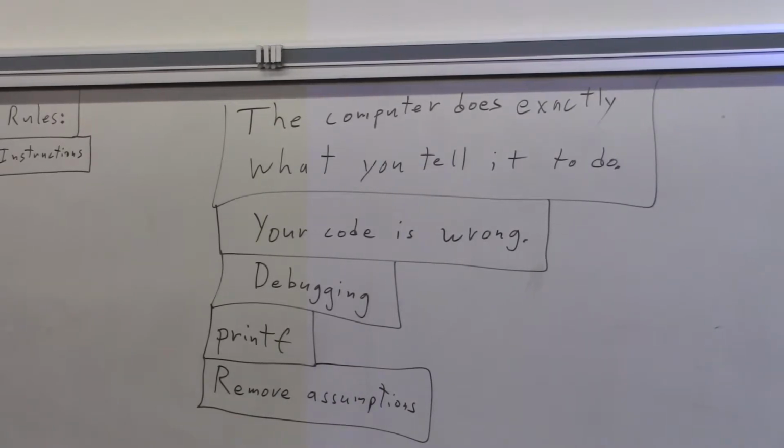Okay? But there is no magic to debugging. You have to remove assumptions, which means the first thing you have to do is figure out what your assumptions are. And this is why programming is not for everyone. Most of us don't think that clearly, that linearly, and that finitely. By finite, I mean in small increments. Okay? But that's why you have to debug programs.